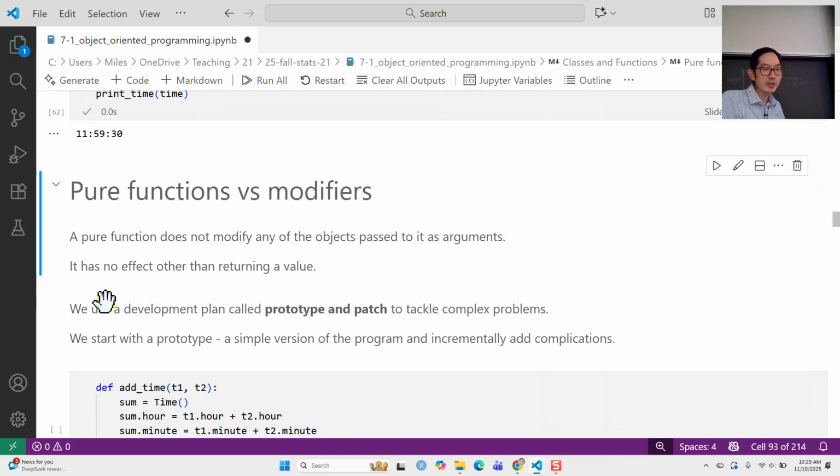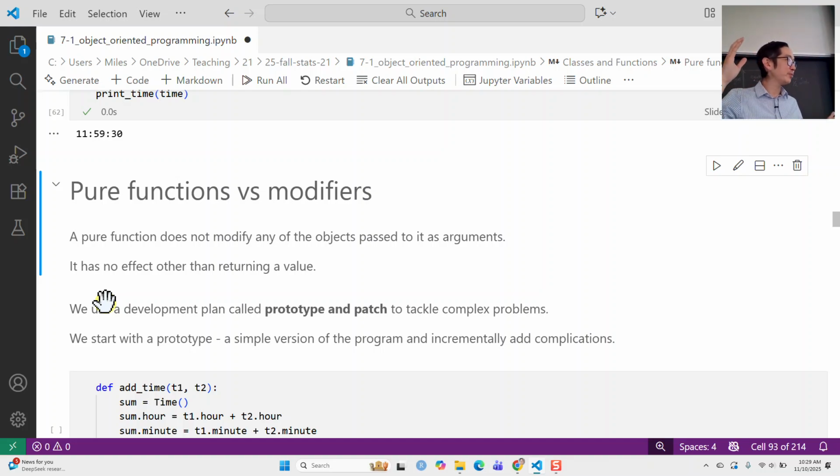Now, there's a few different ways to think about stuff, and you have prototype and patch, which is probably how a lot of us code. We start off with something simple, and then we say, all right, I want to add a feature, and so we add some additional code. And then as we add features, we realize this has created a problem, so I need to write more code to fix that problem. And then your solution creates a different problem. And so you just keep at it. It's fine. It's a very viable strategy, and that's often how we get things going in the first place.